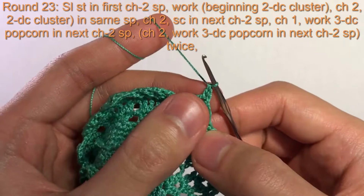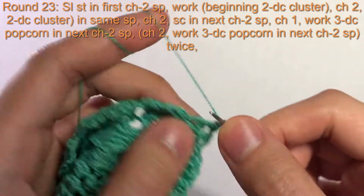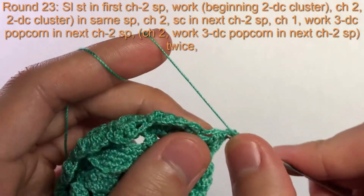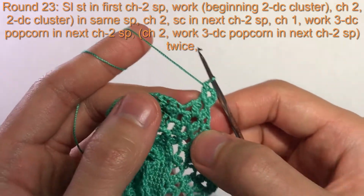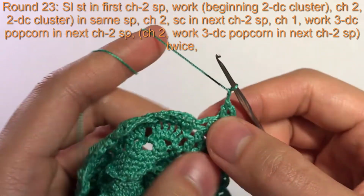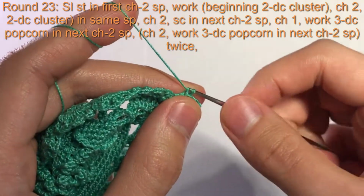Complete a double crochet. Now we're going to chain 2 and work a 2 double crochet cluster into the same space, just like normal. Yarn over, insert your hook, pull loop through, yarn over, pull through 2, yarn over, insert your hook, pull loop through, yarn over, pull through 2, yarn over, pull through all 3 loops, like that. Now we are going to chain 2 and do a single crochet into this next chain 2 space here, and that'll lead us to our popcorns.